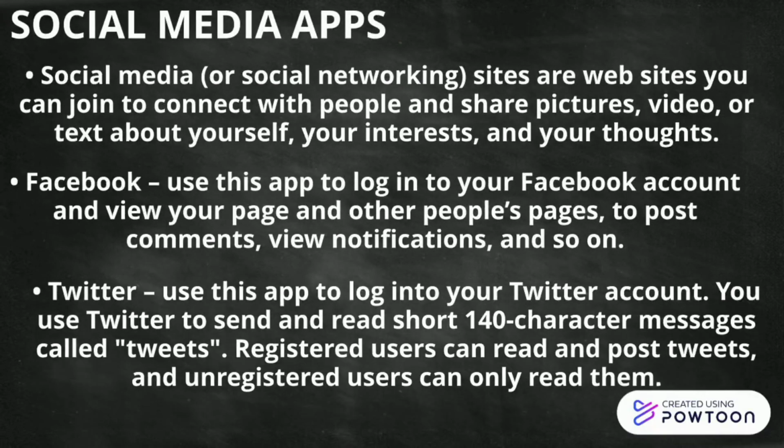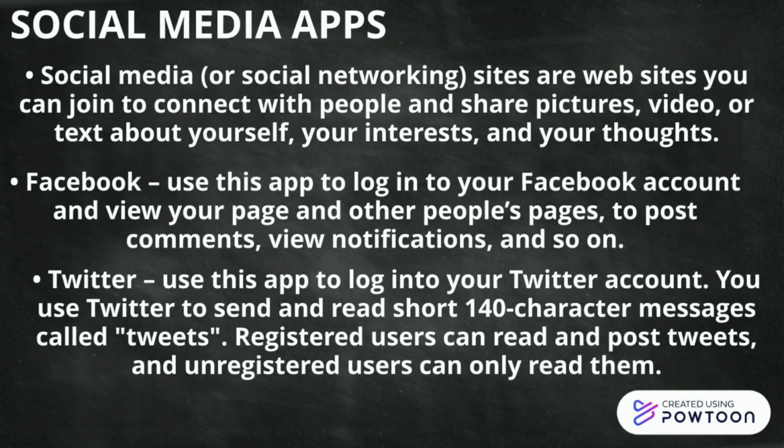Social media apps. Social media, or social networking, sites are websites you can join to connect with people and share pictures, video, or text about yourself, your interests, and your thoughts. Facebook. Use this app to log into your Facebook account and view your page and other people's pages, to post comments, view notifications, and so on. Twitter. Use this app to log into your Twitter account. You use Twitter to send and read short 140-character messages called tweets. Registered users can read and post tweets, and unregistered users can only read them.